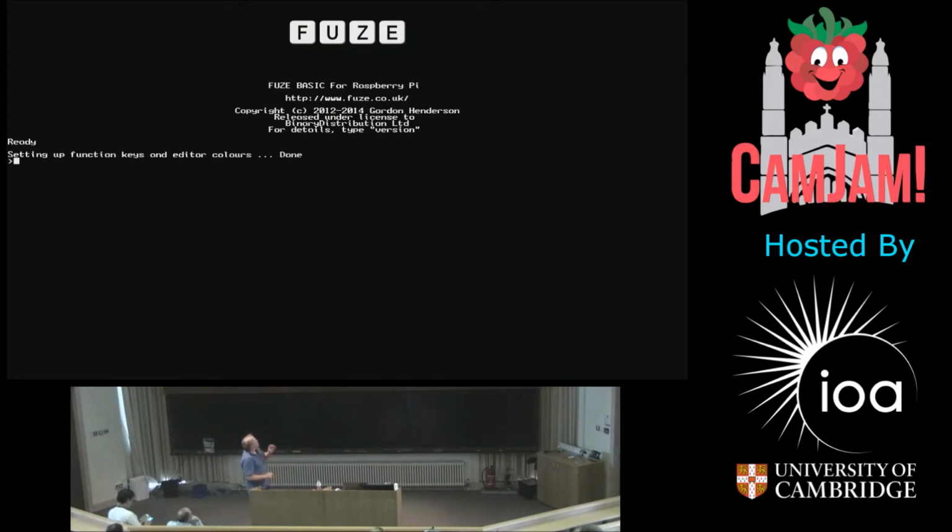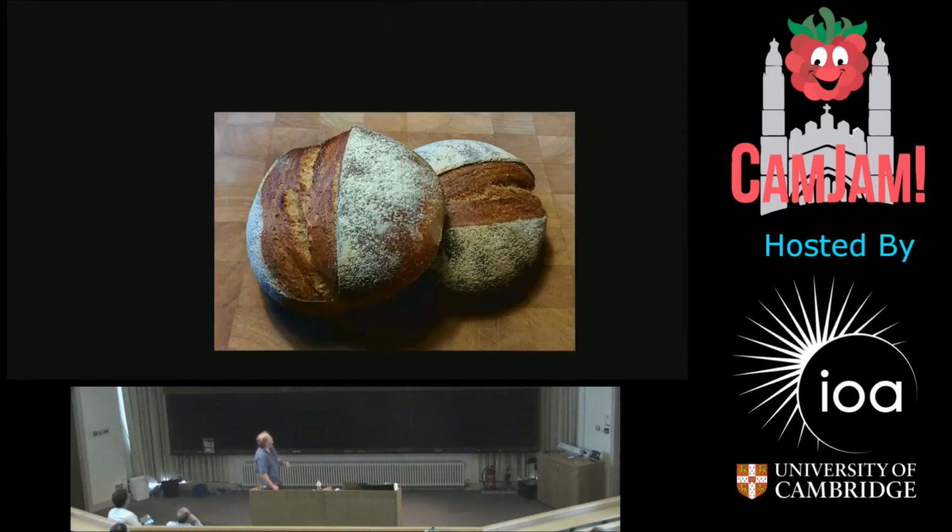So I've started the Raspberry Pi. The graphical interface that you saw there is something called Xfce. It's not the default one that comes with the Raspberry Pi. It's my own preference. That's all. But we're now inside the BASIC environment, and what I want to do is just do that, and then give you a few bits and pieces.